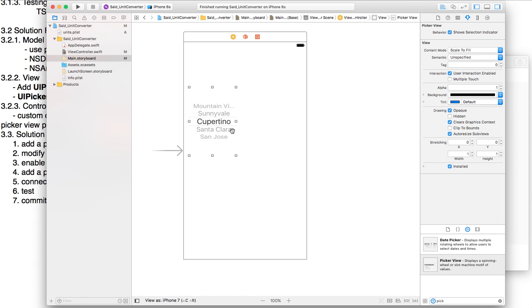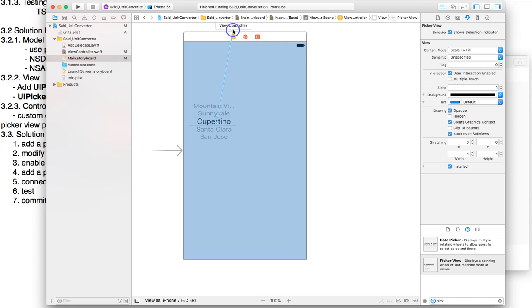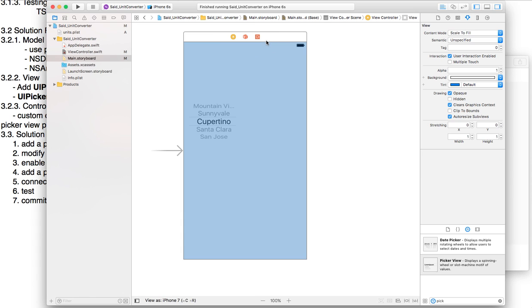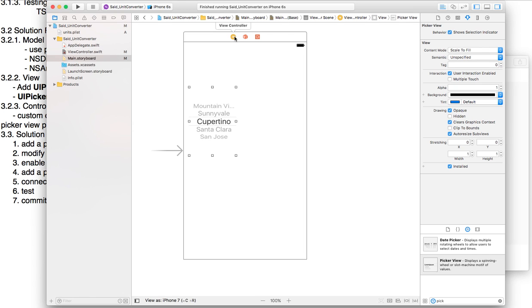To do that, press the command button, the control, and drag from the picker view to the view controller symbol. And then release. Once you release, it says that the picker view can connect to the controller as a data source or delegate. I only have the controller ready to be a data source, so just connect to the data source. So now my picker view is connected to the controller as a data source.